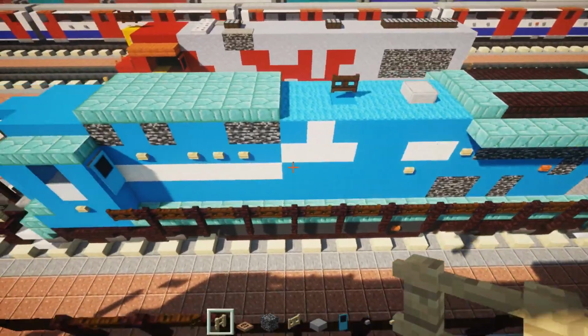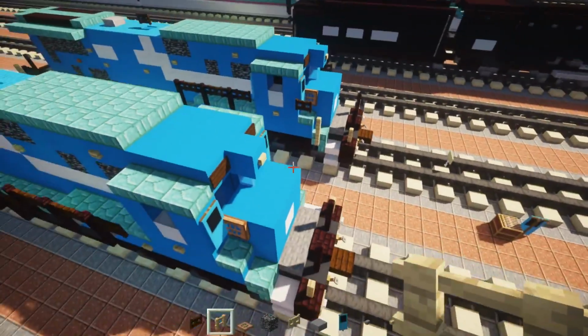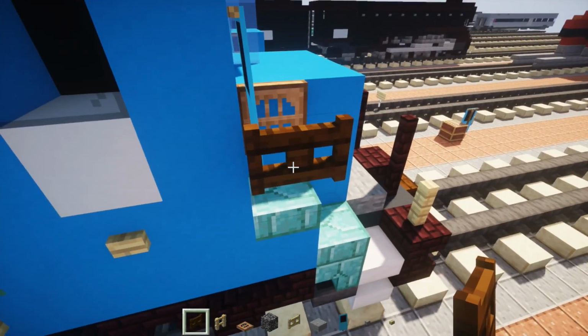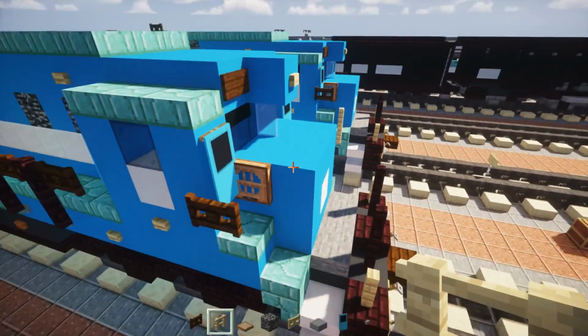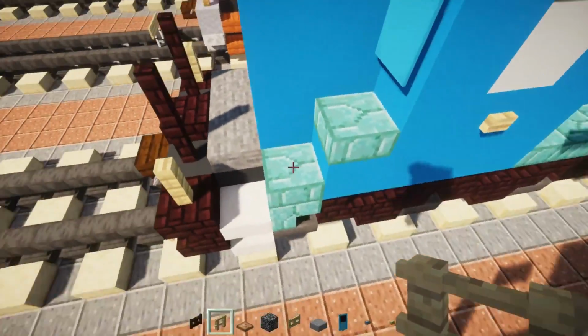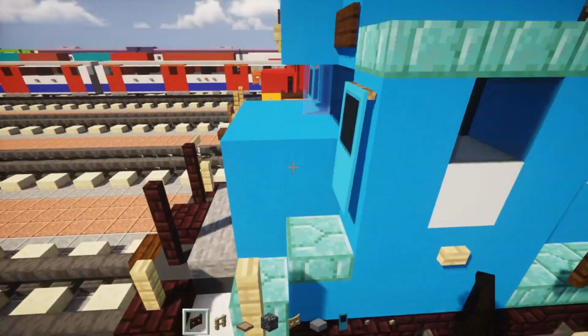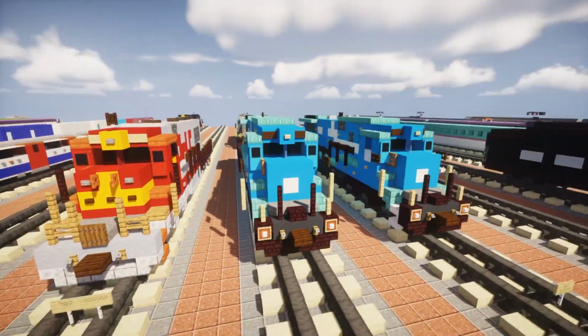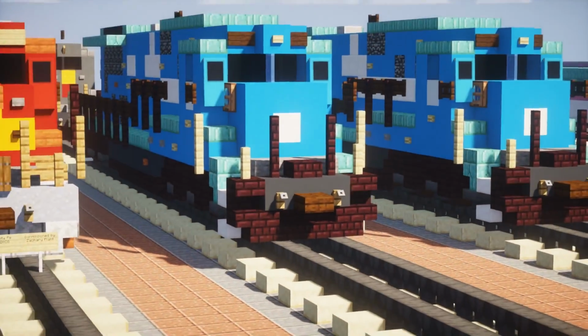And one last detail, let's go in the front. We've got to add in those railings as well. So just add a dark oak fence gate right here, and then 2 birch fences like that in the front. Same thing on the other side. And yeah, that's pretty much it on how to build the Conrail C39-8 locomotive in Minecraft.